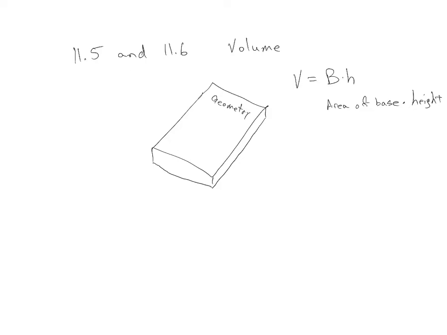So what I have here, the top and the bottom of my geometry book, is a rectangle. So the area of my rectangle is base times height. And don't confuse that with the height, or the thickness, of the book. Okay, so now let's go ahead and figure this out. So I'm just going to use the pages, not the cover, on purpose.